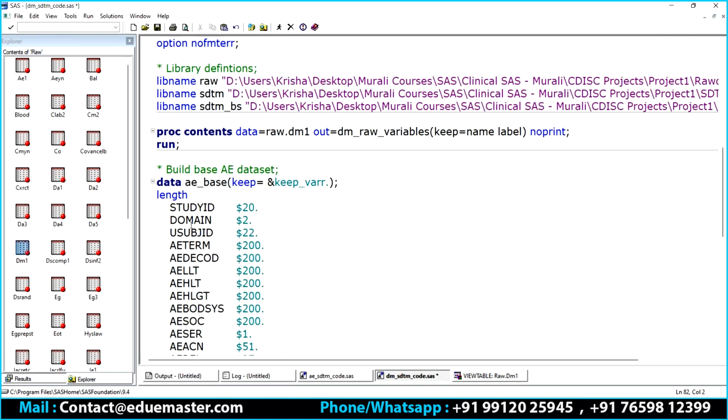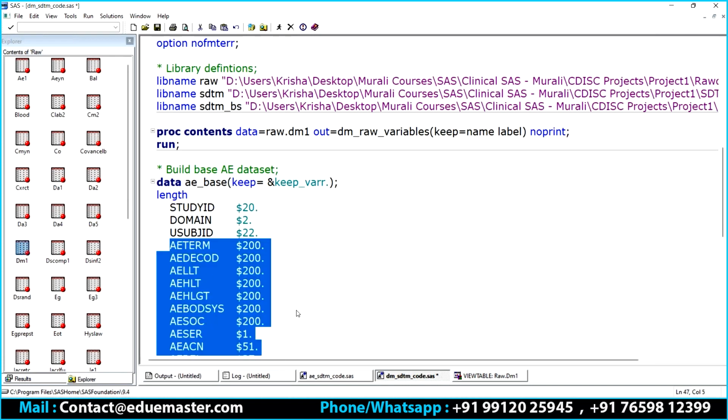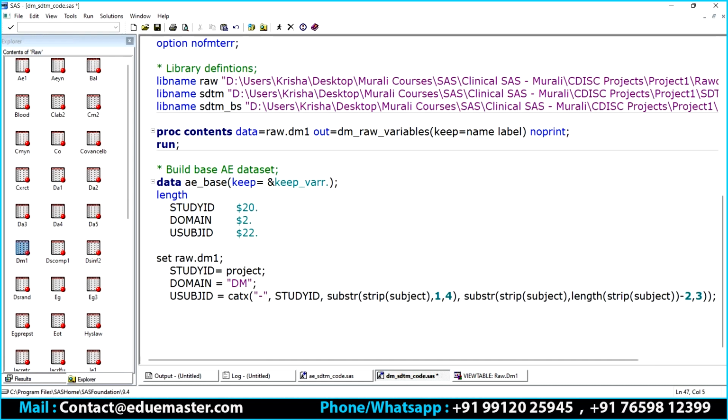While doing so, can I also do these three? Lengths also I'm assigning directly, now itself I'm assigning. So DM1 is the one I'm taking. DM base is the one which I'm developing here. Under the length, these are the ones I'm using. Under the renaming, now I'm going to make use of this.